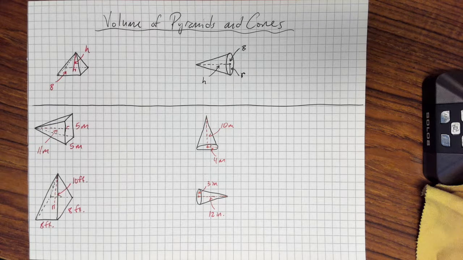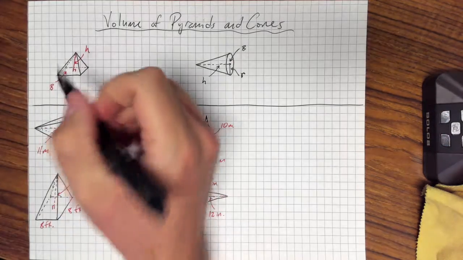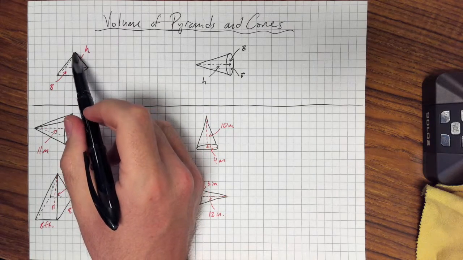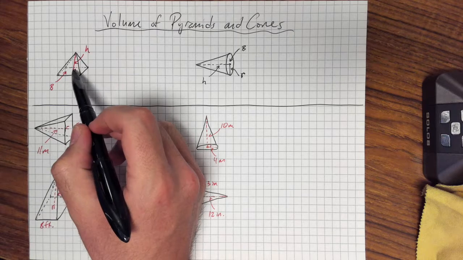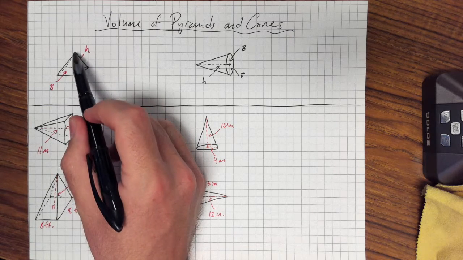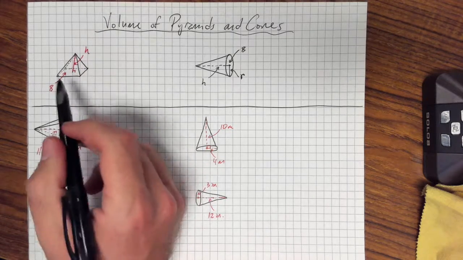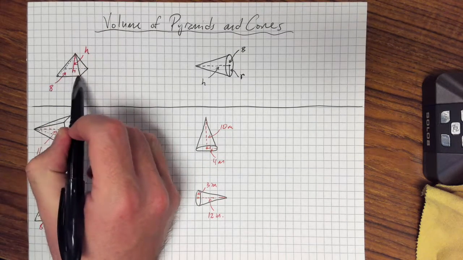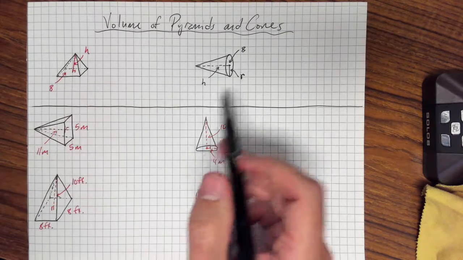Okay, let's take a look at your last formulas, volume of pyramids and cones. So, for starters, let's look at the pyramid. The height of a pyramid goes from the tip or the vertex straight down the center to the center of its base. So imagine sticking a toothpick or a straw straight down the center of the pyramid. That's the height of the pyramid. And then the big B is the area of its base, so the square side underneath.